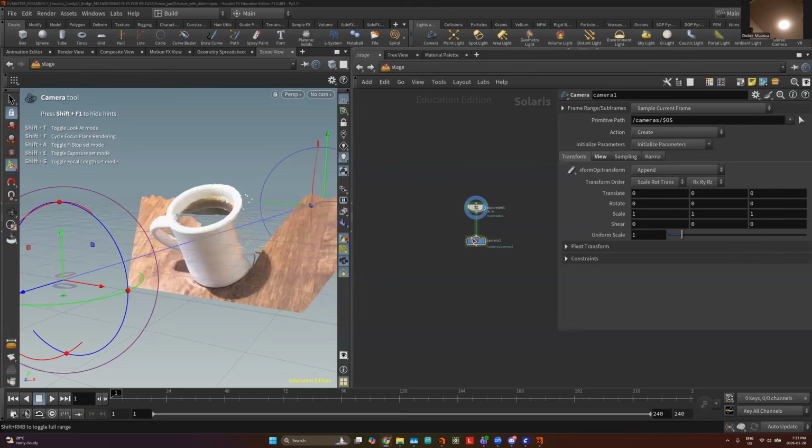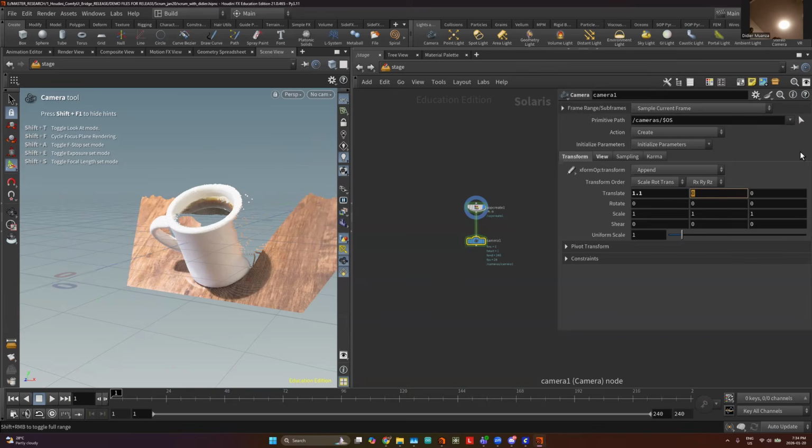Even if we multiply by 100, let's do 1,000. Okay, I'm going to put 1.1 here. Then nothing, honestly, 0, and then 0. So 1.1 as well.